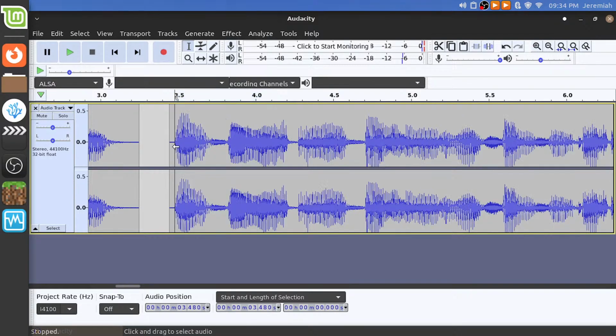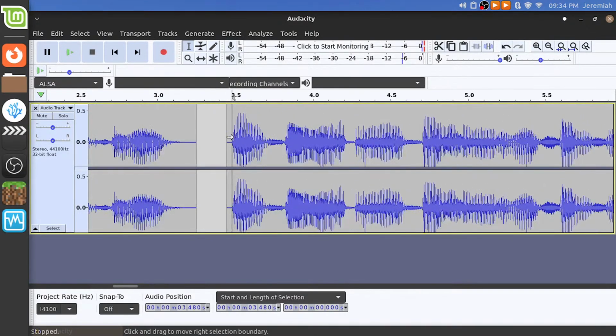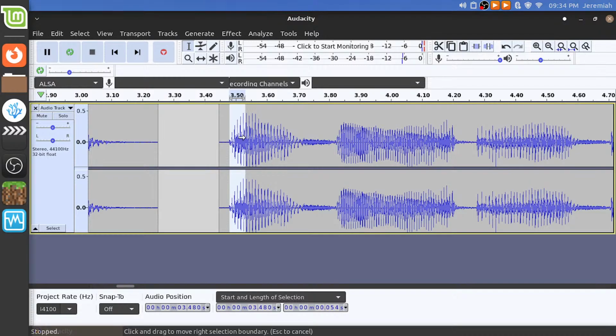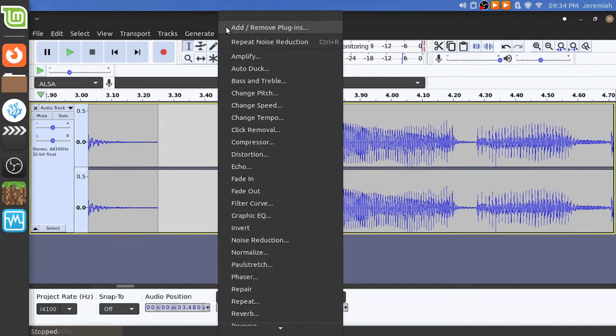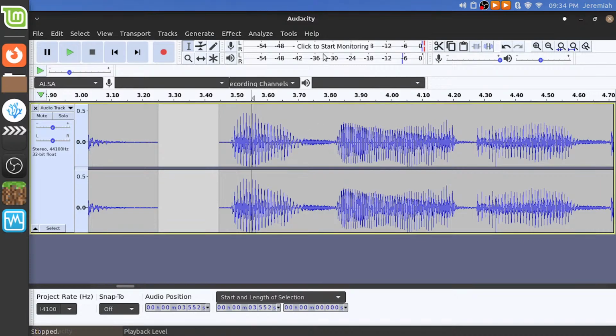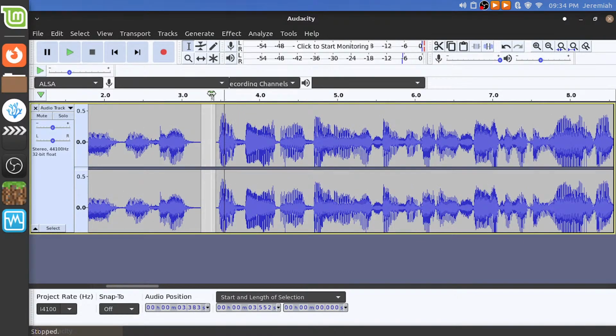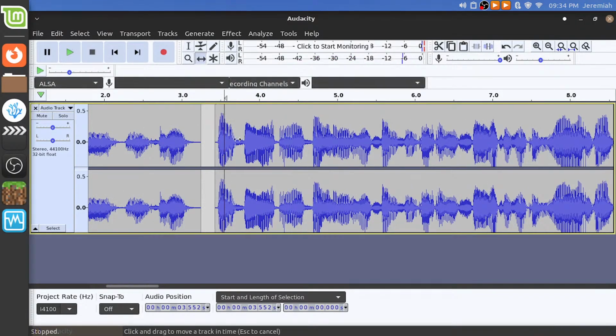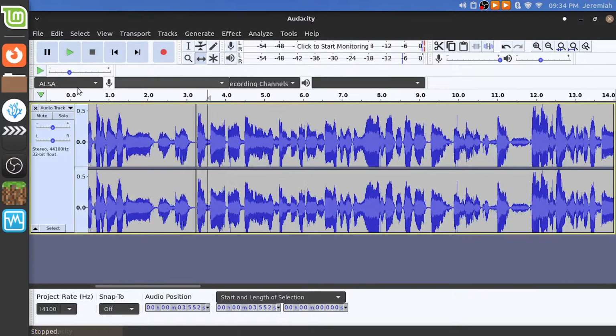Get rid of that and add a fade into that. From here, it sounds a bit more natural, I think.